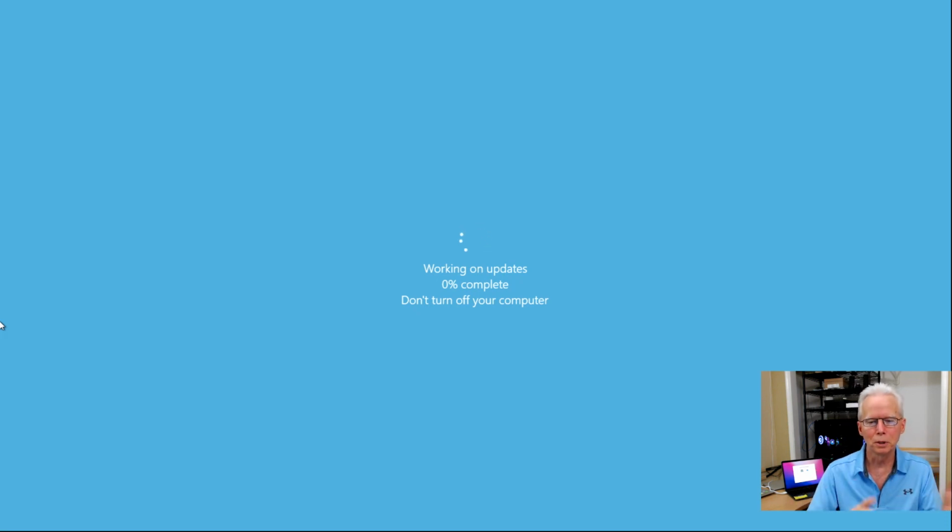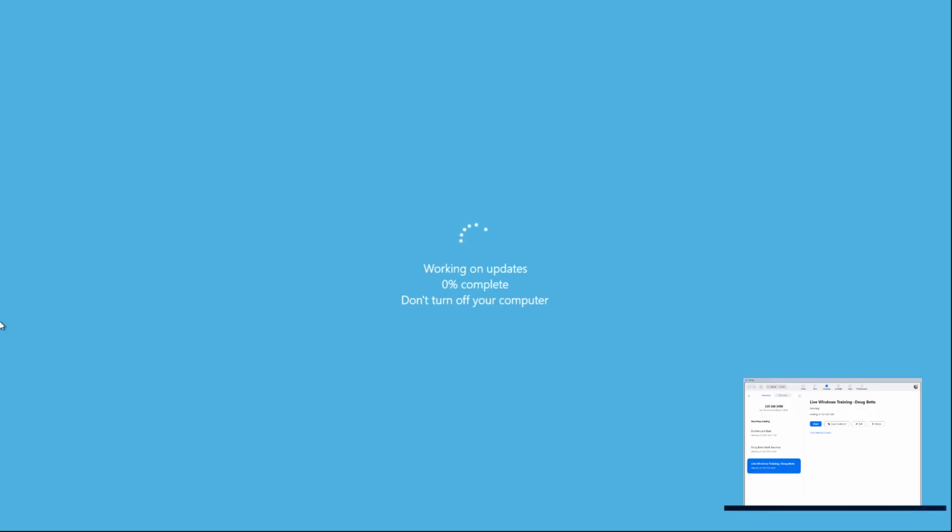So I'm not going to turn off the picture-in-picture. I'm going to switch the picture-in-picture to the zoom window. And the purpose of that is so that if it goes to a black screen or the screen's turned off during the reboot, with the picture-in-picture showing the zoom window, you'll know that the video is still running. And I'm also muting my microphone when I switch this. So here I'm switching to the zoom picture-in-picture, and now I'm muting my microphone in 3, 2, 1, 0, click.